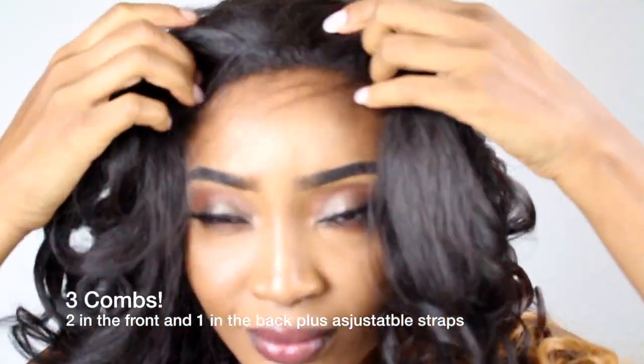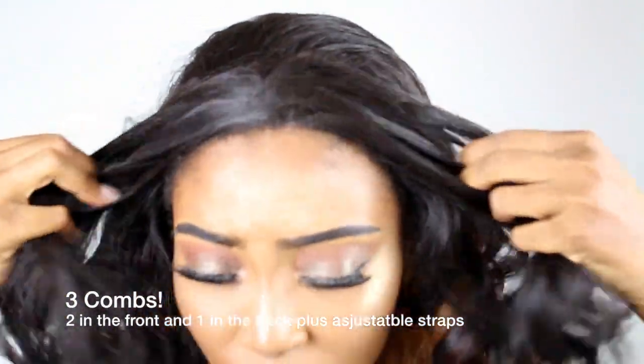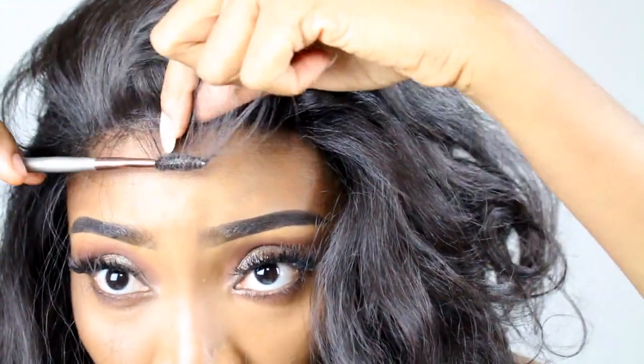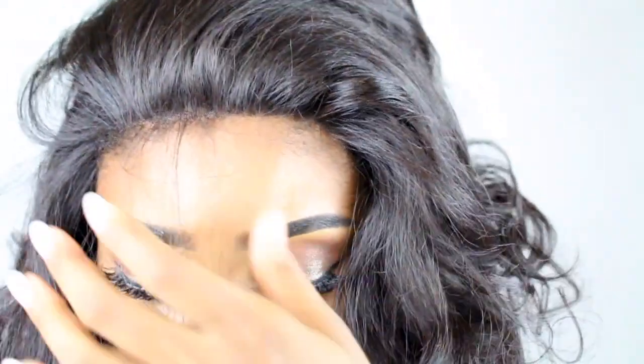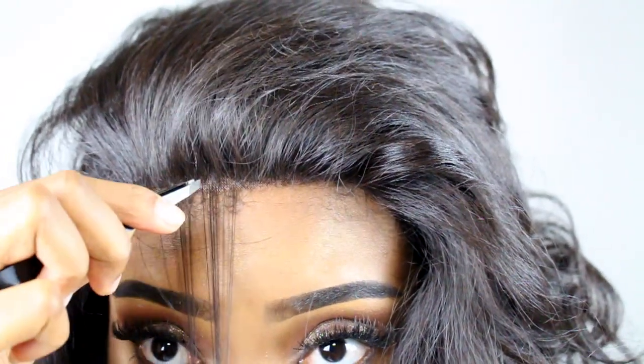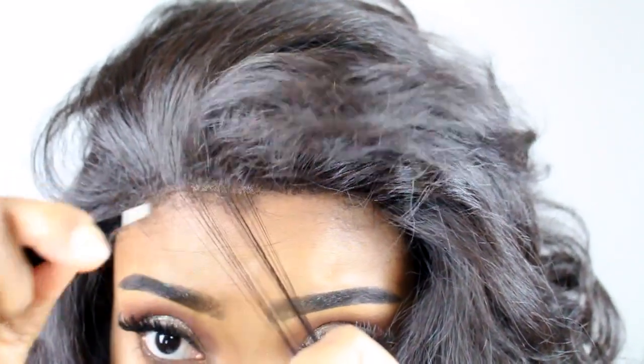I always make mine super, super duper tight. I did not apply any glue on the hairline. The color of this hair is BA432 — basically it has blonde in the back, then brown, then black. I didn't know it was going to come like that; I thought it was going to be mixed. This wig is a lace front — a full lace front. The lace was hard and I don't like hard laces, but I cut the baby hair to make it look natural, because I always do that with my lace fronts, even if it's human or fake hair.